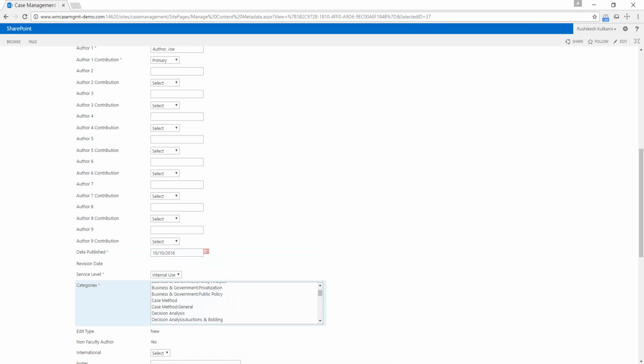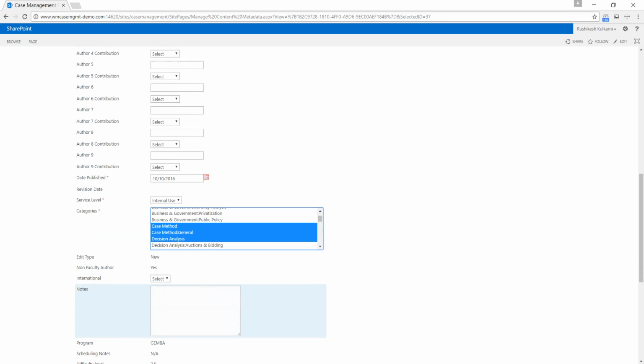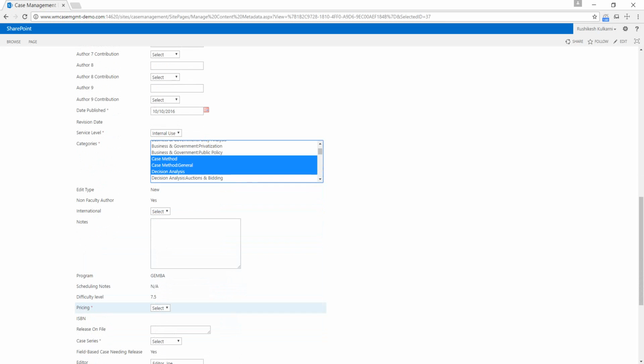We have a set of various categories that you can associate with a content. The system can also help you assign multiple categories at a single time. We provide the multi-select option so that a single content can be associated with many categories at a single time. Let us go down and fill in the pricing.